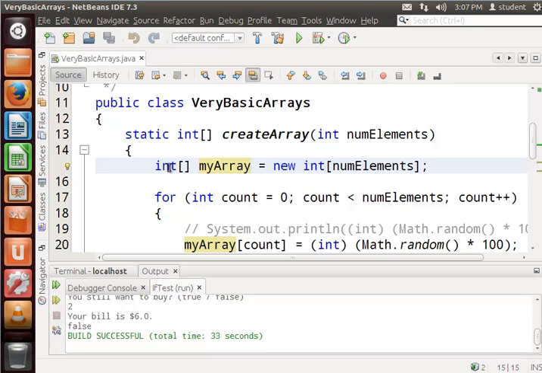So for instance, if I say int open close brackets here, my array is going to contain a whole bunch of int variables, but they have to be integers because we said int right here. So this is a way of saying we want a whole collection of variables that are all going to be integers, and that's what an array is. That is literally what it is.